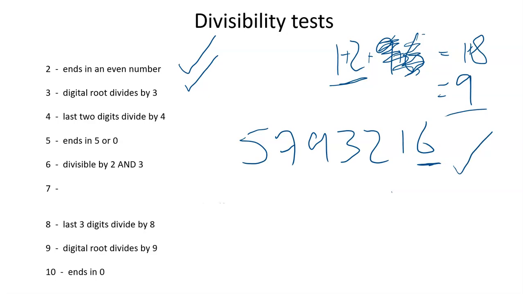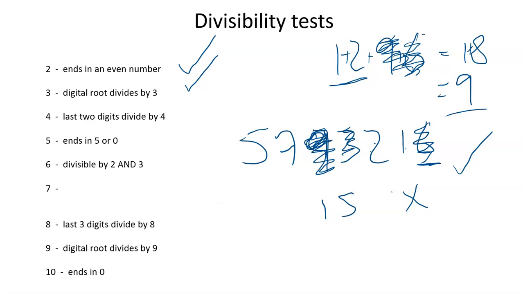9 is very similar to 3 in that you do the digital root, but it has to end up as a multiple of 9. So this one didn't work. Oh, wait, it might have worked because we didn't add everything up, did we? Okay, so I have to do it again. This time, like we could ignore 3s before, now we can ignore 9s. So I'm going to ignore that 9, because that definitely divides by 9. 6 and 3, that makes 9, so we can ignore that. And now we've got to add up these. So 5 and 7 is 12, 13, 14, 15. 15 is not in the 9 times table. So this guy does divide by 3 and 6, but it doesn't divide by 9.